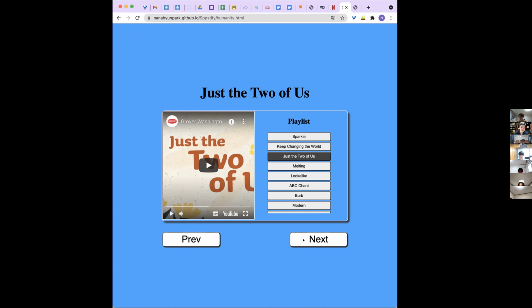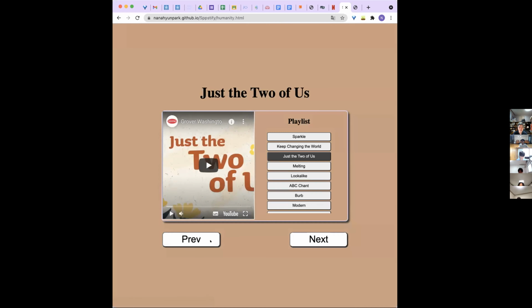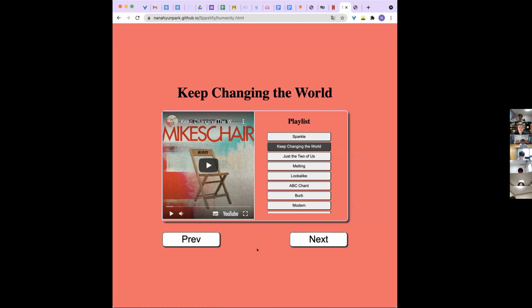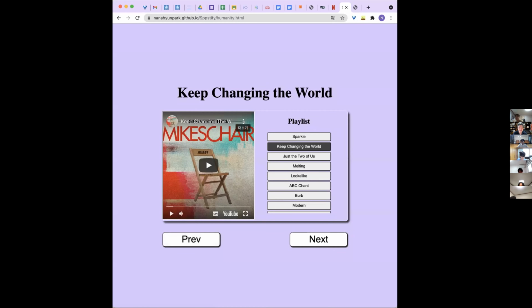And as for a brief overview, there are buttons that basically work to shift between songs. And I used all JS, CSS, and HTML to create this website. And also for the function that randomizes colors that appear on the screen, this is just for aesthetics. I used JS for this.